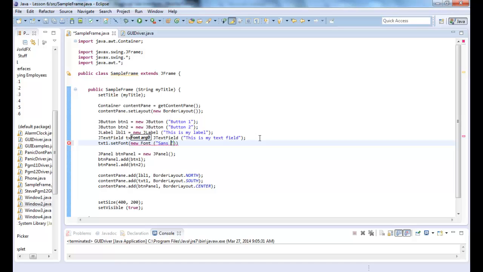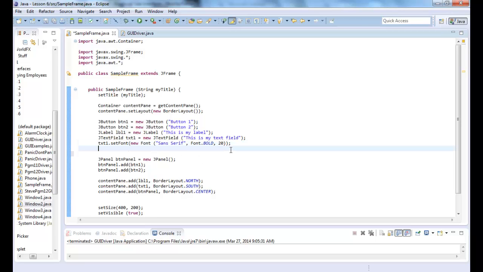Let's say sans serif, Font.BOLD, and make it nice and big, 20 points. Okay, and let me change the color of the text.